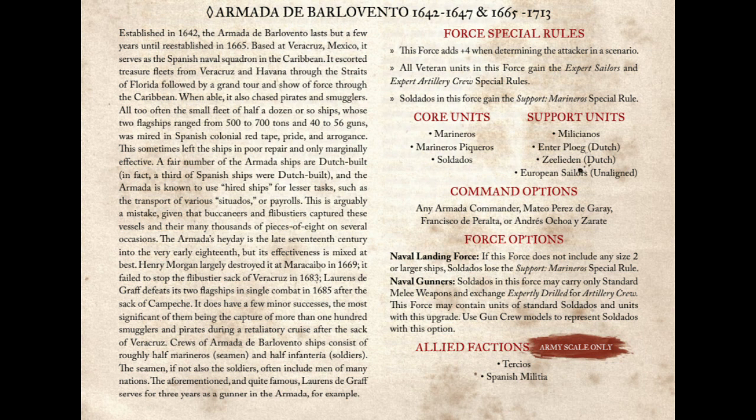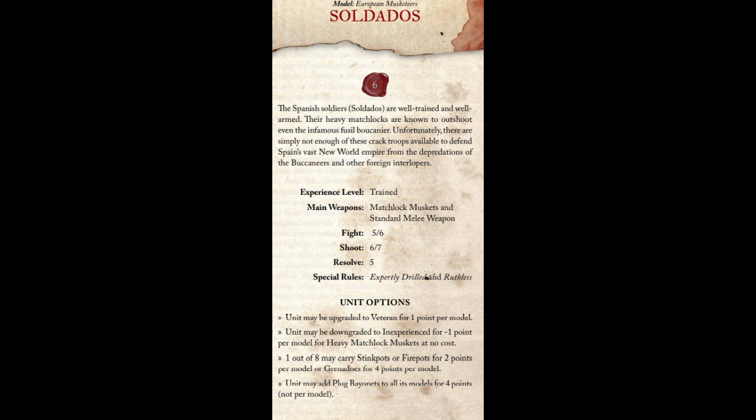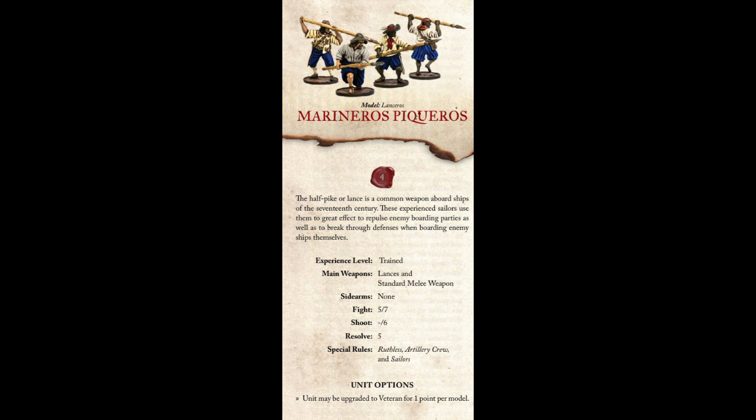And naval landing force, which means if you decide to bring any size 2 ships or larger, soldados lose the support marineros rule. So what this faction has is 3 core units, which are the marineros, soldados, which are the soldier model for the Spanish Empire, and marineros piqueros, which are the only reason to play this faction, really. We didn't mention them in the lineup of all the other sailor models because they don't really match the other ones. They're basically marineros with lances instead of pistols.